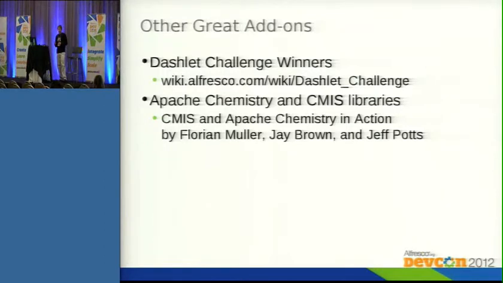Now, the most frequent way that people do integrations with Alfresco is through CMIS. And so there are a number of add-ons around the Apache Chemistry project and around CMIS libraries that allow you to interact with Alfresco externally from the repository over these standard APIs. And we're not going to discuss those in a lot of detail now, because there are a lot of other places to find out about those. Of course, Jeff's new book coming out is one of those places.